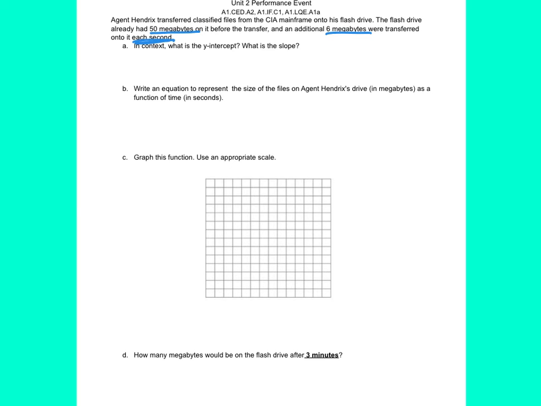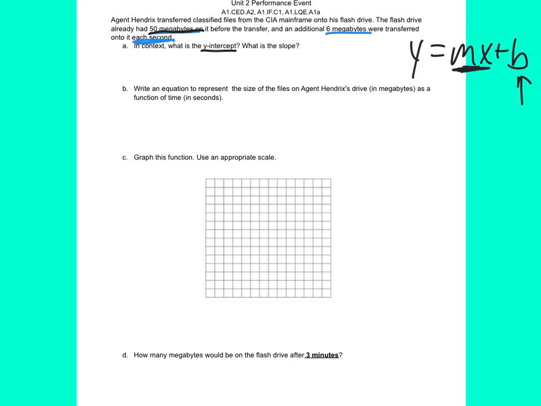Okay? So in the context, what's the y-intercept? What's the slope? Think about this. In my equation, y equals mx plus b, which value's changing and which value's just there already? What's being multiplied here? Aren't m and x being multiplied together? Do we see that? And then b is just being added at the end? Okay. So we know b is the y-intercept.